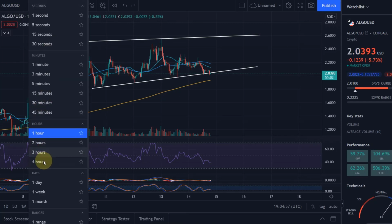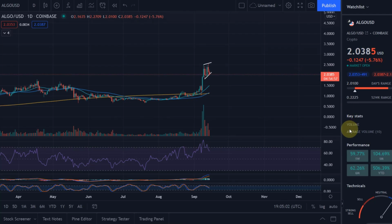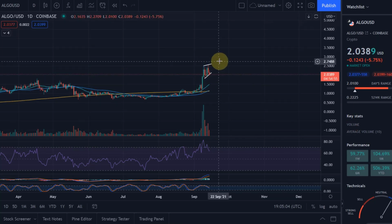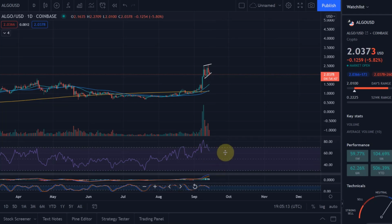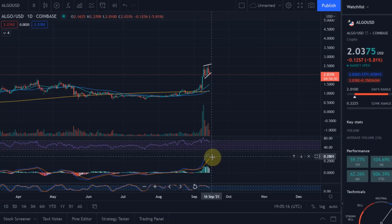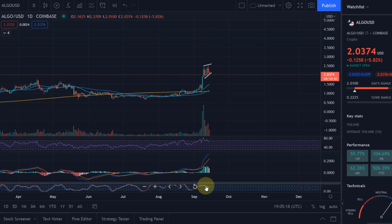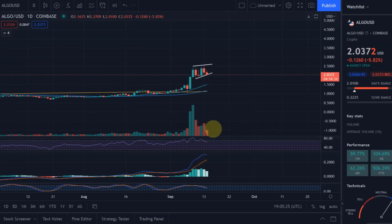We can take a look at the daily as well, but I don't want to make this video longer than necessary. Here we can see very clearly that ascending wedge, and on the RSI we also seem to see the first attempt where we are making a lower high on the daily. We also seem to lose some steam on the MACD, because we seem to have seen the peak, with a trend reversal coming. Stochastic RSI is going down as well. So I think we might be heading for a little bit of a move to the downside now.